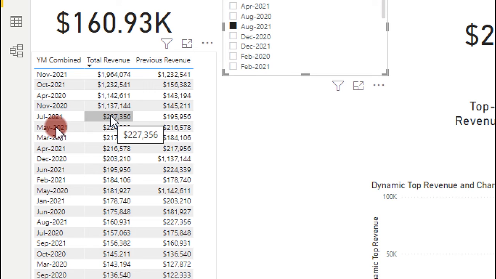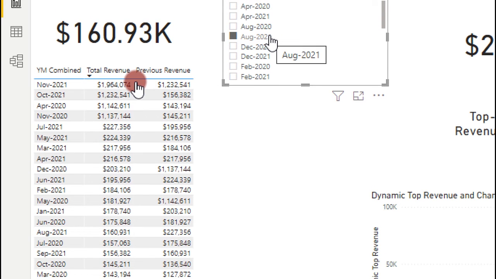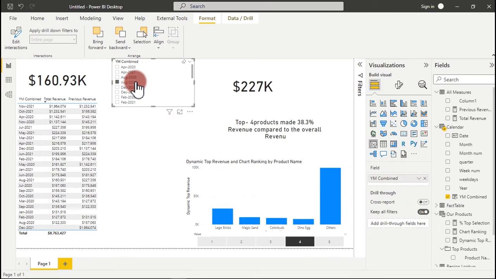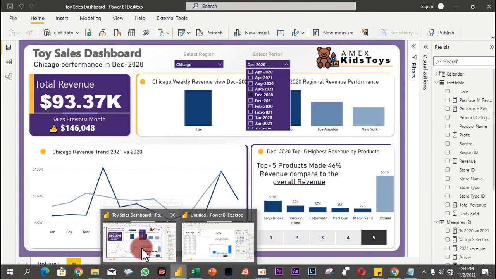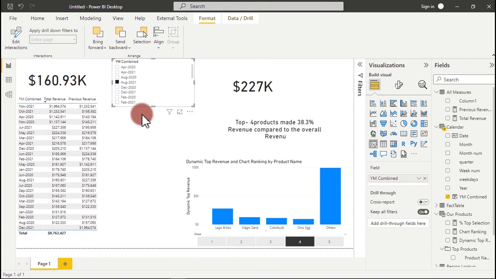Now what we want to do is to see if July is higher than the current month, which is the one on our selection filter. So we want to see if that is actually higher, but we don't just want to see this. We want people to be able to tell if this is higher or lower by showing thumbs up or thumbs down. We don't want them to think too much by actually trying to see what the figure is all about. That is what we want to do right now.